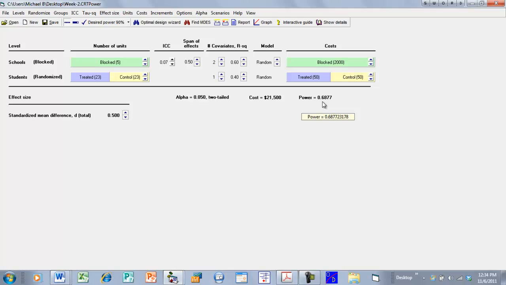So in effect, by adding 2 covariates, rather than increasing the power, I've managed to hurt it substantially. Well, this might seem counterintuitive. The reason is that we're dealing over here with only 5 schools. And so the degrees of freedom for the test initially is 5 minus 1, which is 4, which is a very, very small number of degrees of freedom.